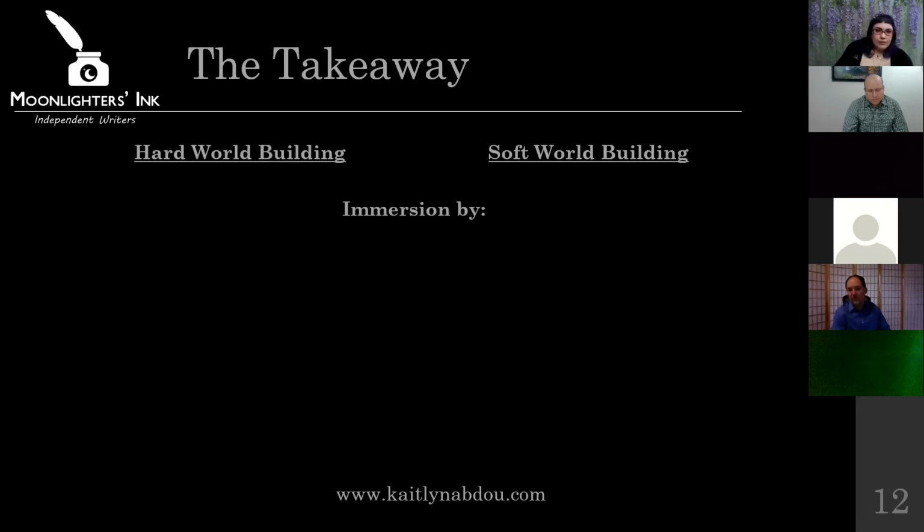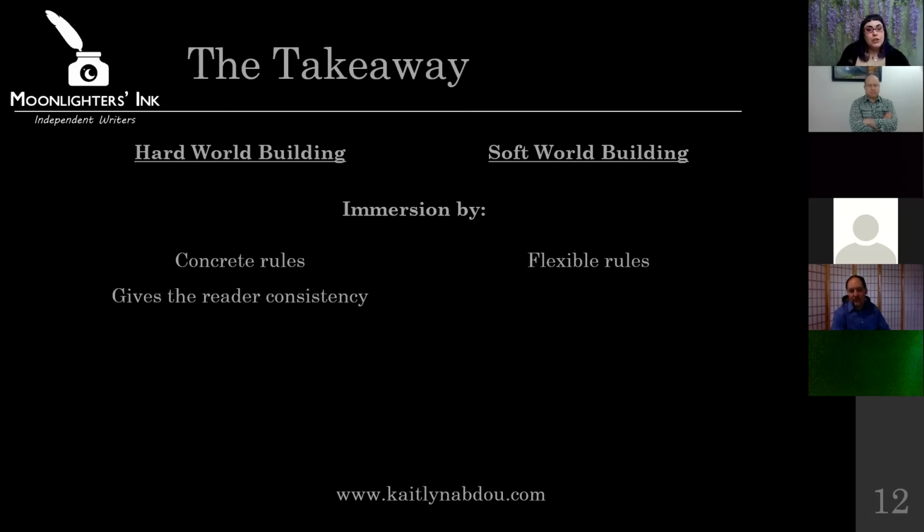So these are just the things I want you to take away from this little chat: hard world building creates immersion with concrete rules, whereas soft world building has flexible rules. We already talked about what it means, but just to go over it again, with hard world building, you create concrete rules for your world. With soft, you don't create those hard rules. Everything is flexible, everything can be changed, and nothing has logic to it. In hard world building, you're giving the reader consistency, whereas in soft world building, you're giving them a sense of the unknown.